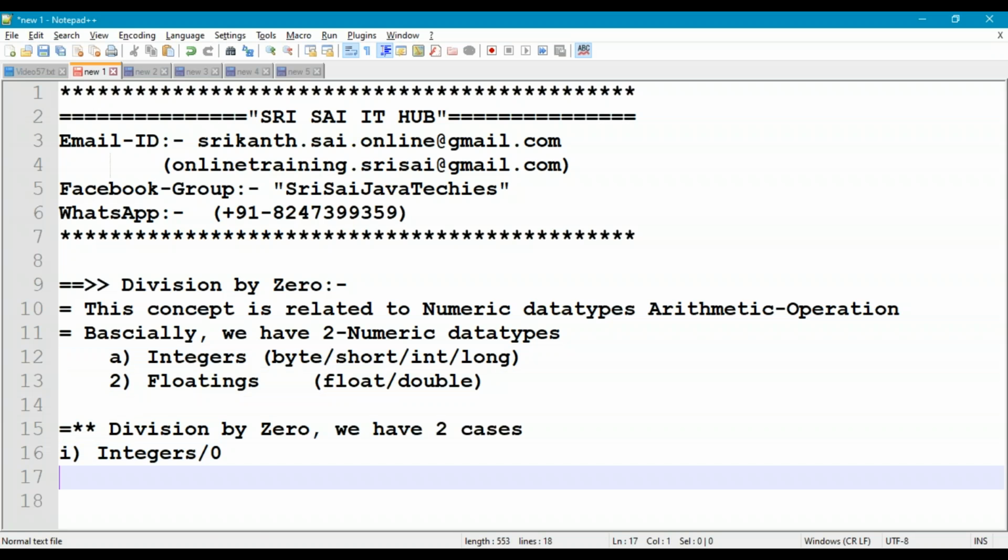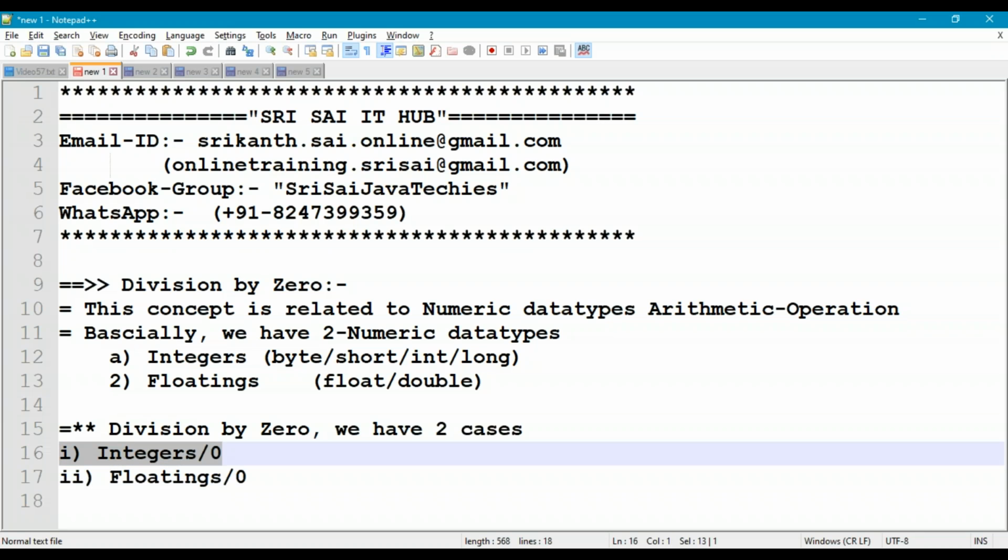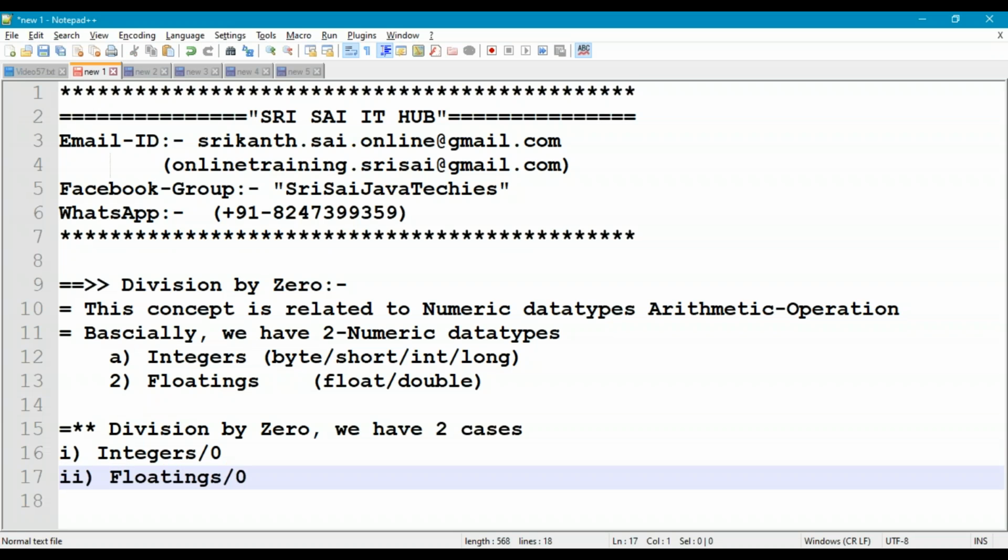Second one, floatings by zero. Integer by zero means byte by zero, short by zero, int by zero, long by zero. Floating by zero means float by zero, double by zero. Let us start with the first one, integers by zero.